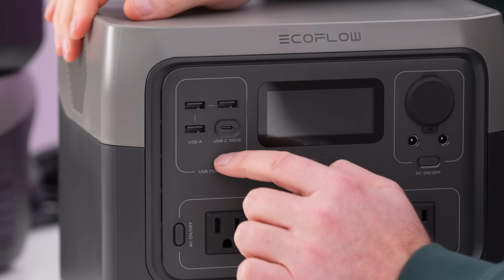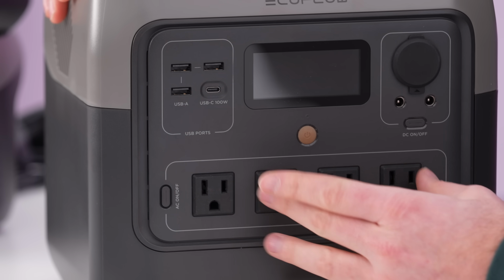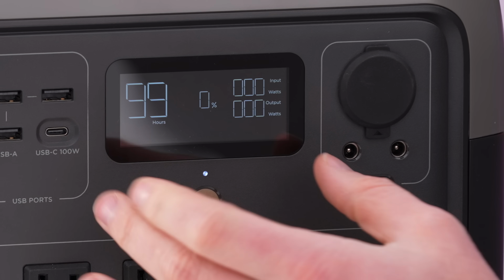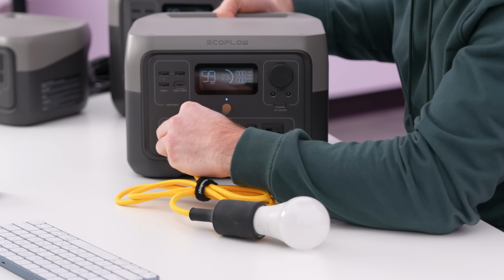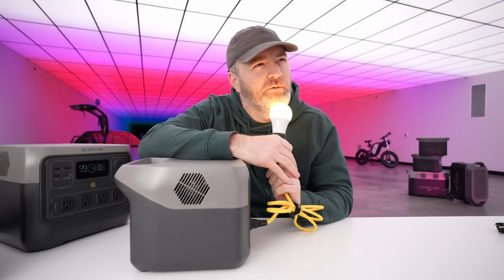This is the Pro. You get this wonderful USB-C 100 watt port. Here we have four three-prong connectors, a gasketed DC port, and our same beautiful display over here as well. We're looking at a whopping 768 watt hours of power. No joke.